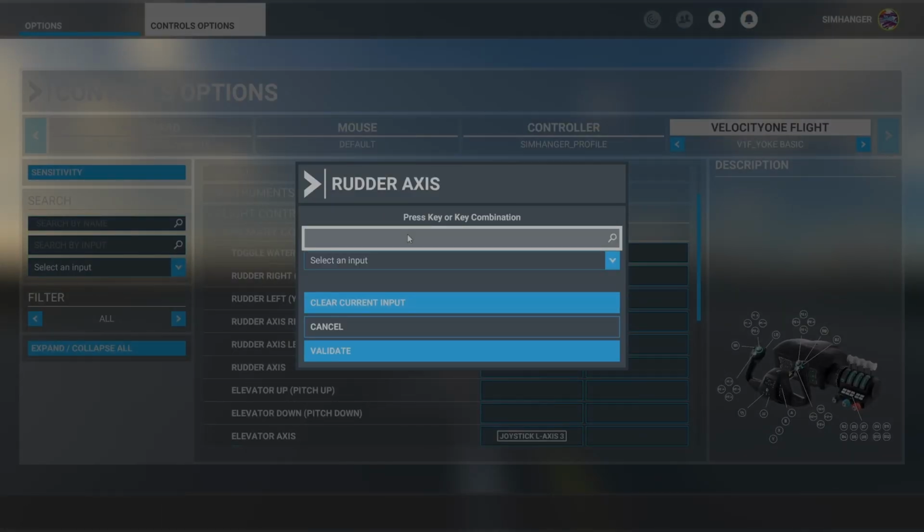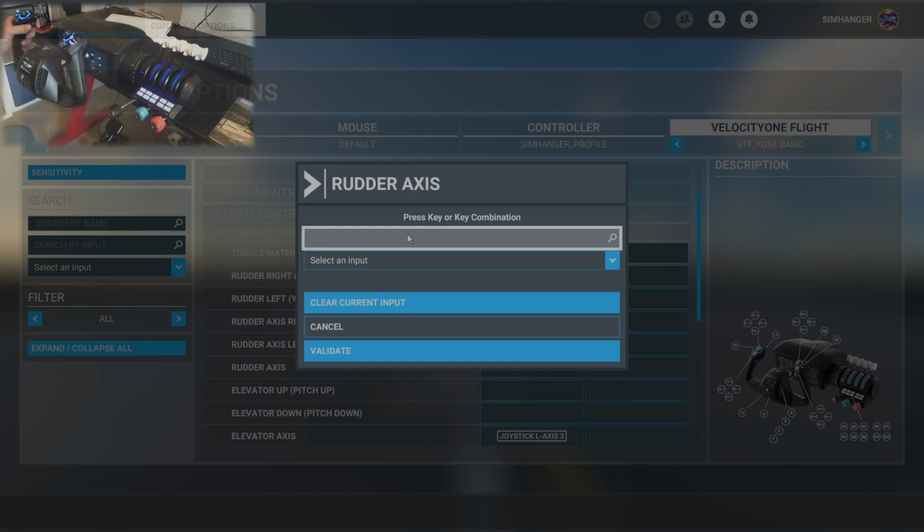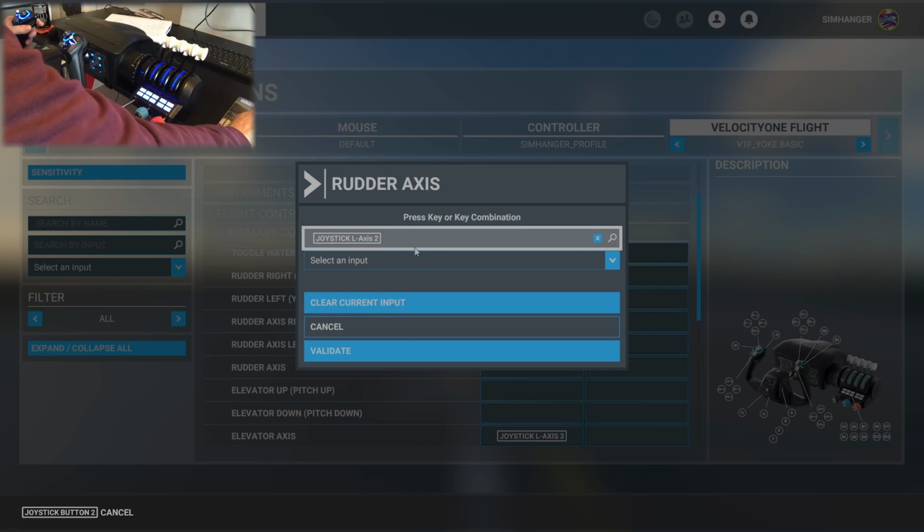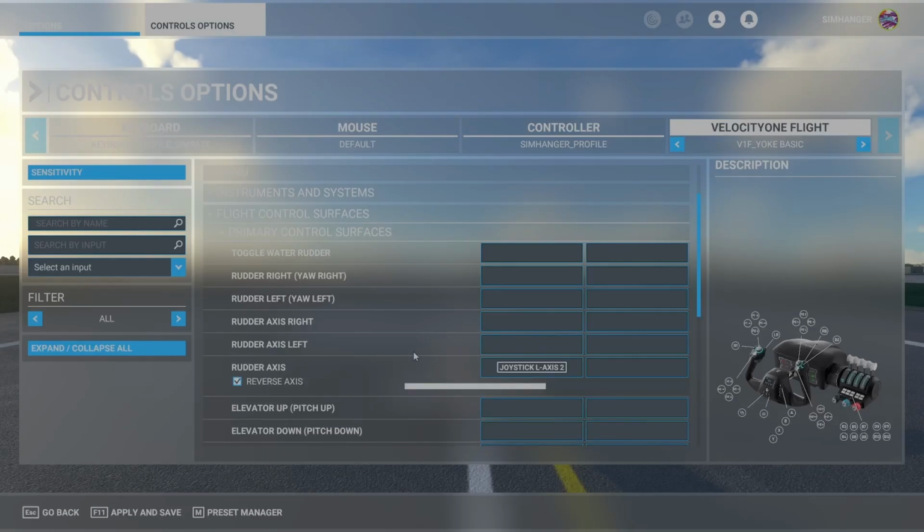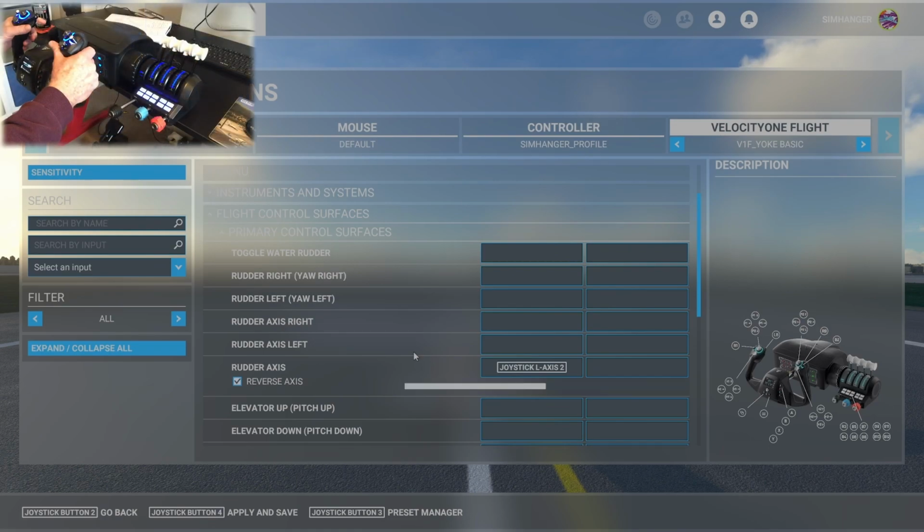Just a note at this point that I'm assuming you're not using rudder pedals. If you were, you would skip this step as you already have them configured. This is assuming you're using the default VelocityOne flight configuration of the left and right triggers. Whilst it's scanning, press any one of the triggers and it picks it up. And validate. Note it treats these triggers as an axis. You only need to configure one to get both.